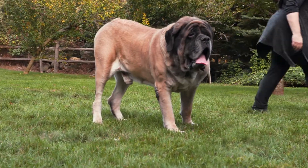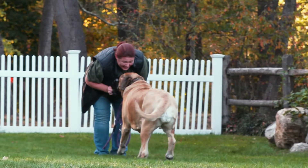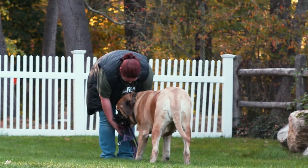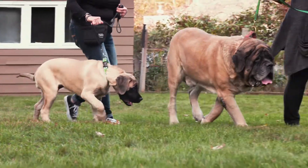Because of their large size, Mastiffs do best in homes with lots of space, but they can also thrive in small yards. What's most important is that they're part of your family and not shunted into a kennel outside. They need light exercise every day and plenty of food to sustain those huge frames.